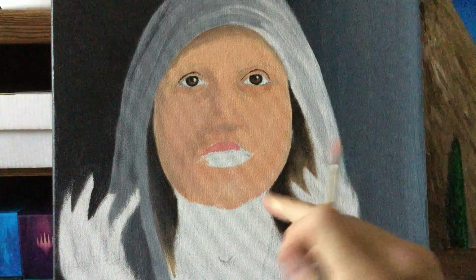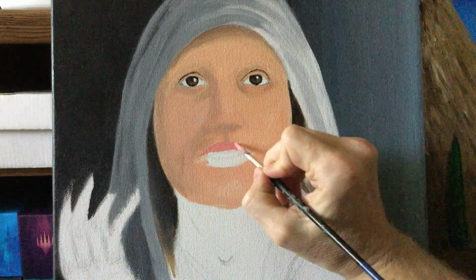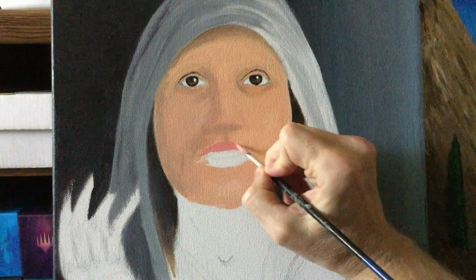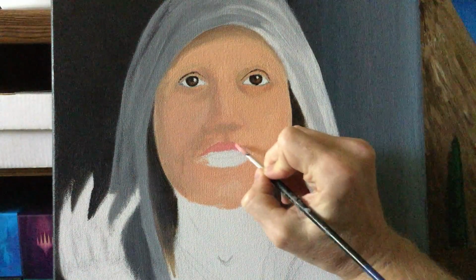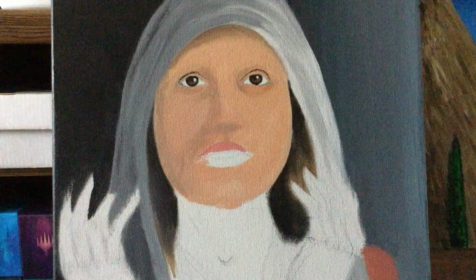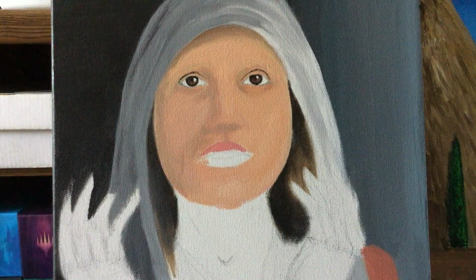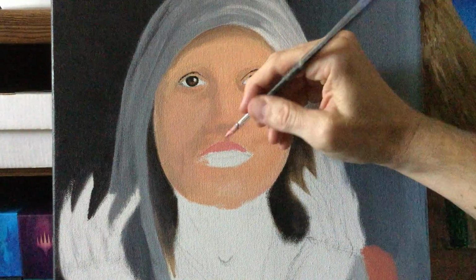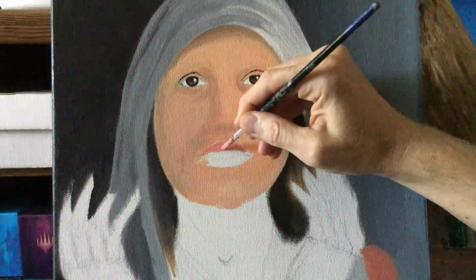I hope you can make out the pencil lines still there. I did erase them slightly so they wouldn't stand out too much. I'm happy though that the skin tone is covering fairly well. The pencil marks aren't showing through, which is what we want. We really don't want a whole lot of pencil, because A, it will smudge, it'll darken, but B, it also doesn't look very professional. So the more satisfied we are with it in the end, the better.